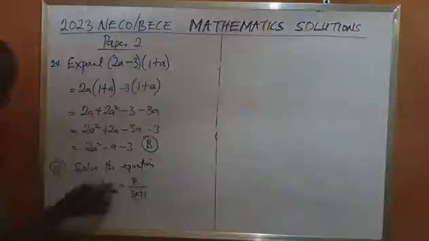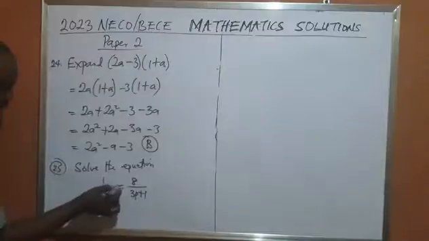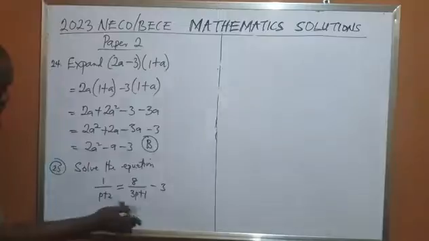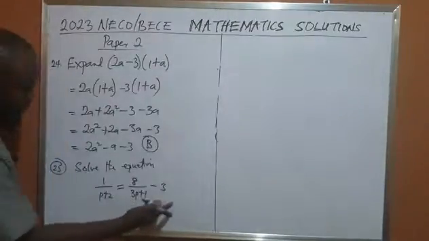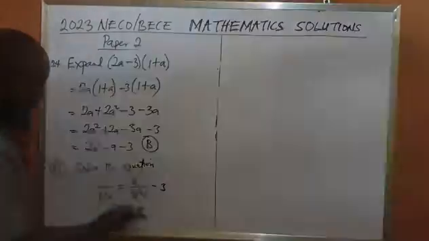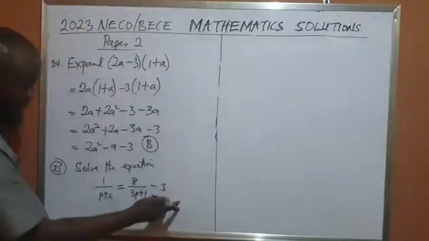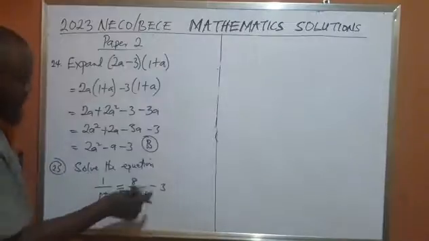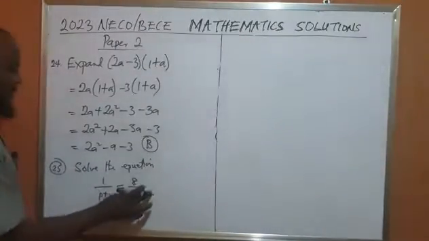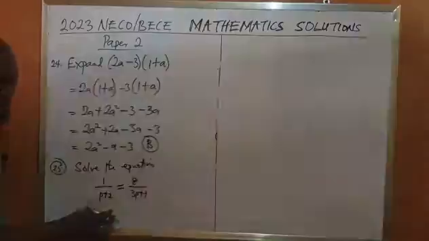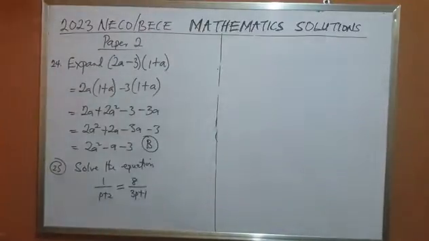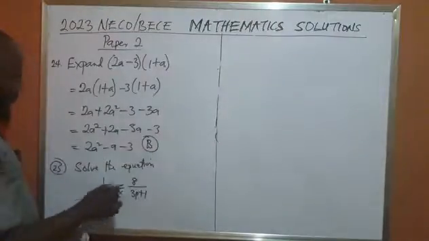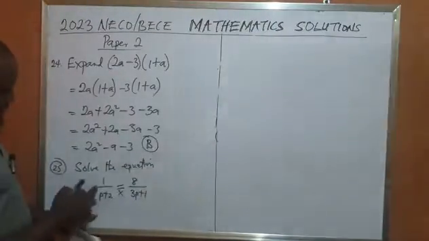Unlike if you have, for example, in another question something like this, minus 3, you cannot cross multiply in this case, because the terms you have there are not a single fraction. We have two terms here, right? So what you are expected to do here is to find the LCM of the two. But for this question, we have a single fraction here, a single fraction here. From here we can cross multiply, right? So when you cross multiply, 8 will multiply this, while this will multiply this.